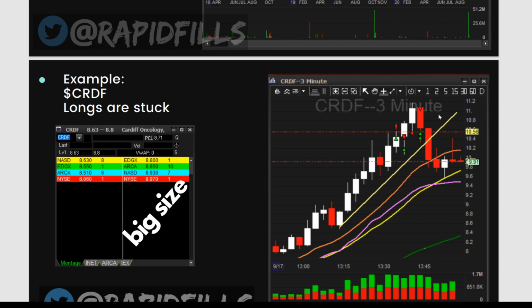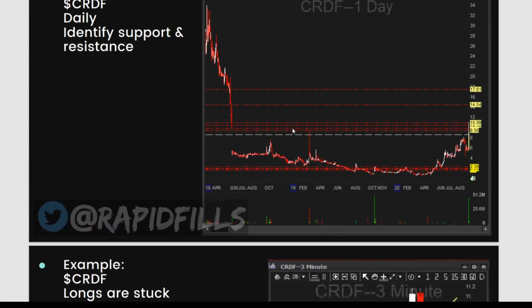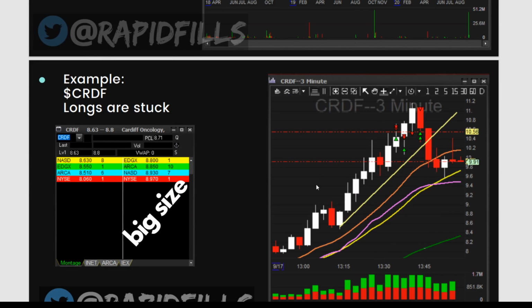and then the size appeared again on the 11. And this is how I knew this is the top. One, huge size. Two, all these longs that just bought over 11, they're going to freak out and sell because I know now longs are stuck, right? 11 is a daily resistance. Now everything is lining up for me. That's perfect. That's the top right there. And I just hammered it, and I got in at the top, and I scalped the top right there.